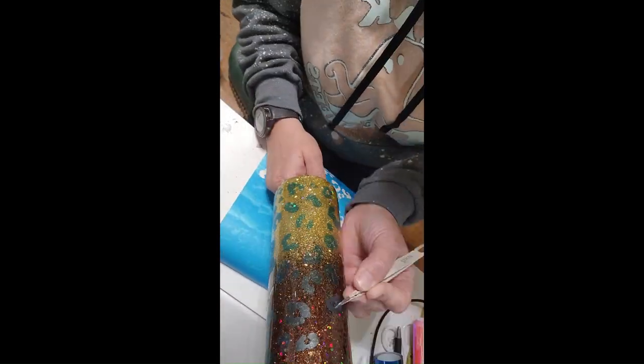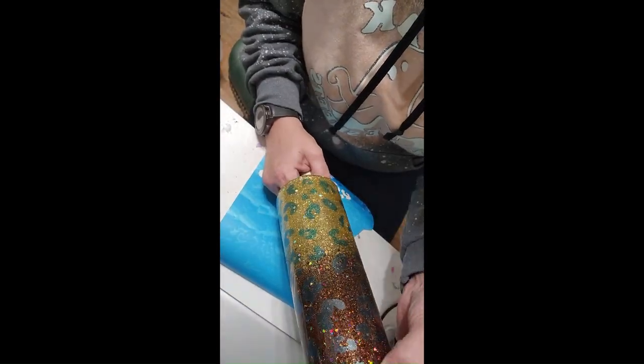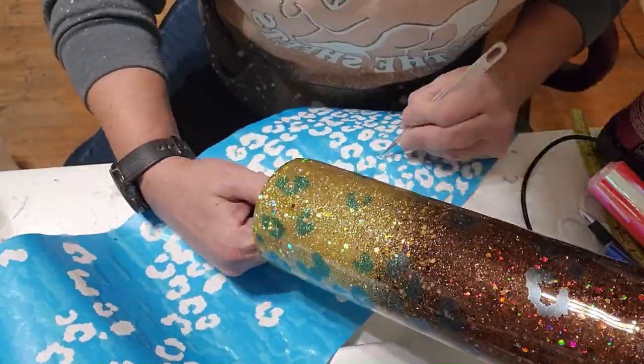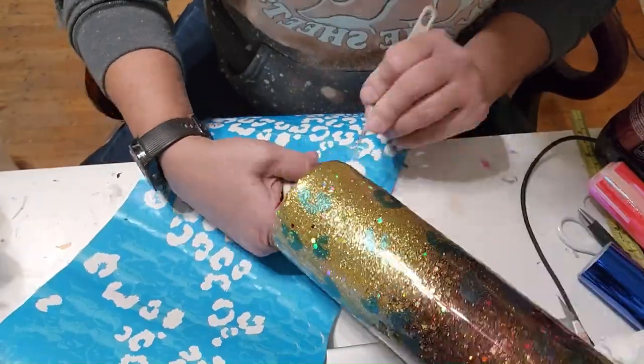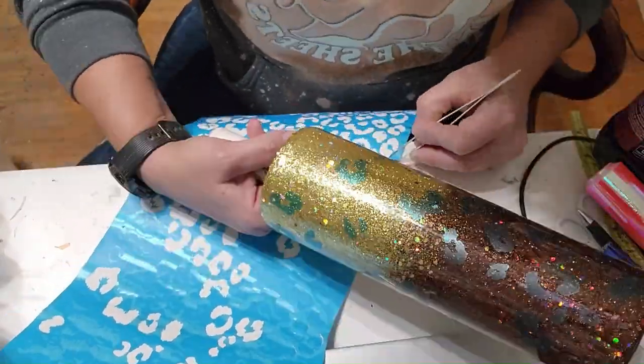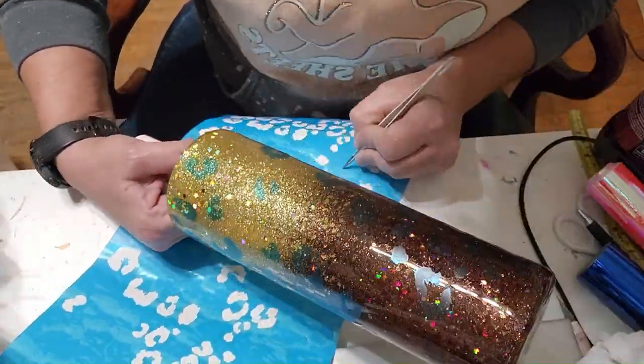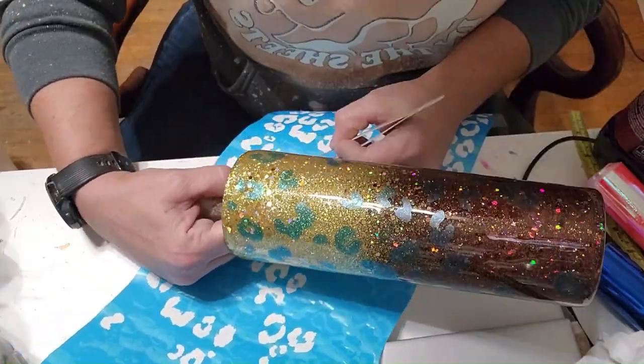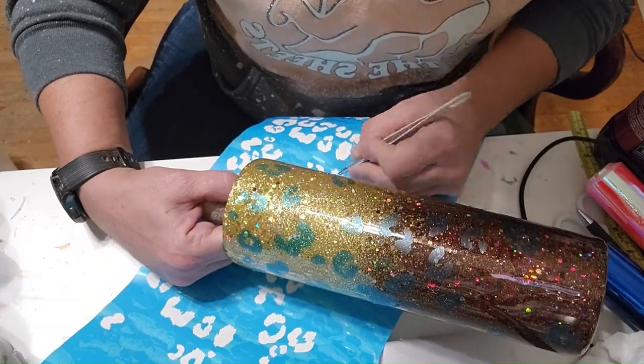I do the opposite, like the gold will have the brown, and where the dark brown is will be the lighter brown. I believe I use nutmeg and espresso. So espresso will go on the top and nutmeg will go on the bottom once we finish this.